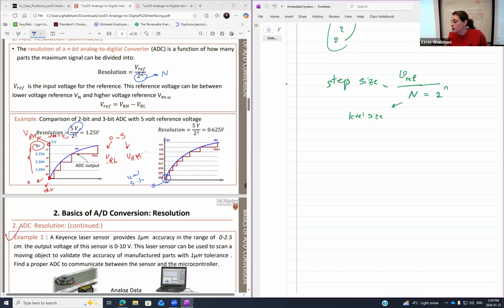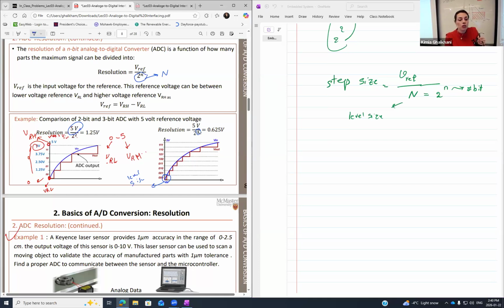What is N? Who can tell me? This is the number of bits. The number of bits in a learning environment, I'll give it to you. And of course, this is exactly what impacts the resolution of my system. If I'm having more bits, it means I'm having more levels to go through, right? Therefore, for example, in here I'm having only 1, 2, 3, 4 of them. How many do I have in here? I have more than that because in here my bit is 3.